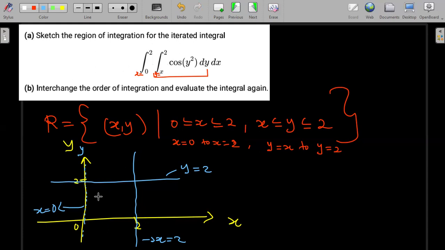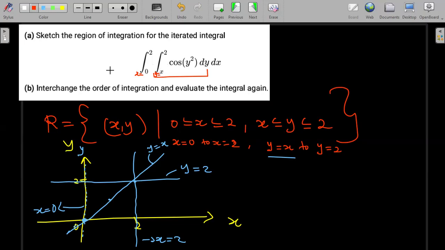So now we are only remaining with y is equal to x. y is equal to x is the line that will be passing at equal points. So it will pass at 0, 0, 1, 1 somewhere, and then 2, 2. So it will go like that. It will be this line here. So this is my y is equal to x. So let's shade the region.